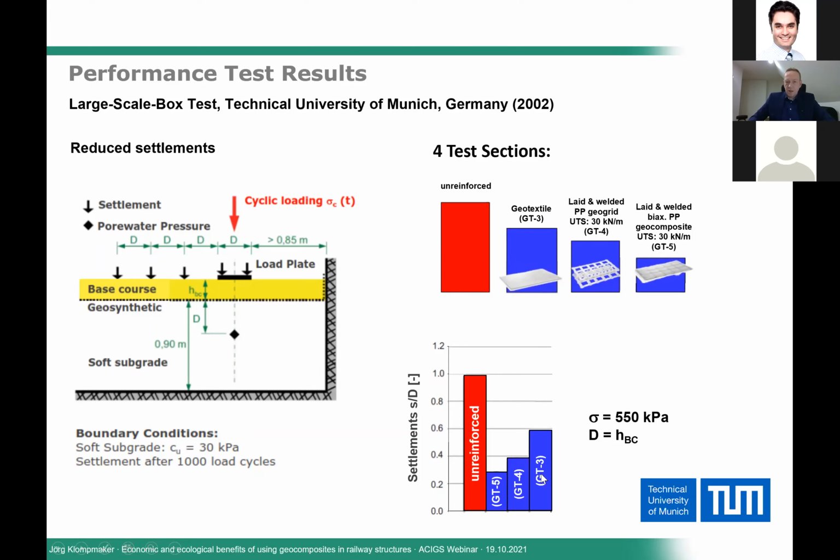If we are using a geotextile only, GT3, we can already reduce the settlements by 40%. If we're using a geogrid, we can reduce the settlements by 60%. And if we're using the combination of the geotextile separator and the geogrid, we can reduce the settlements even to 70% compared to the settlements measured for the unreinforced section. So the best product to use is a combination of a separator and a geogrid reinforcement to reduce settlements and to improve the load spread in the fill.